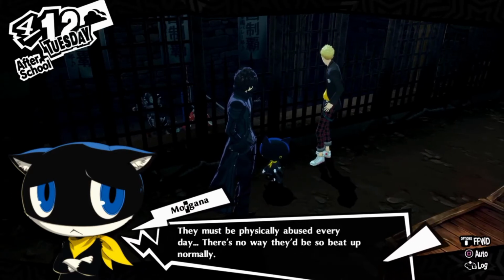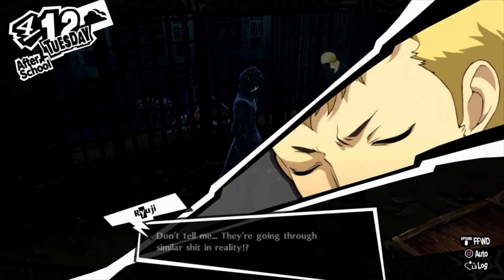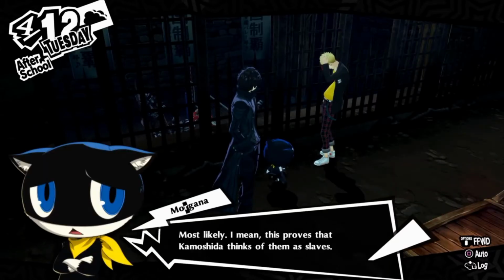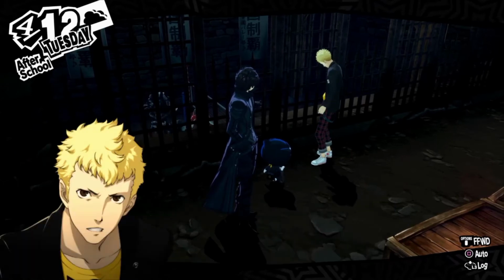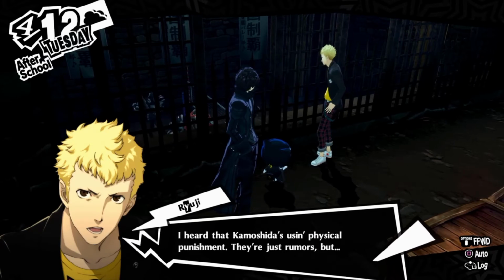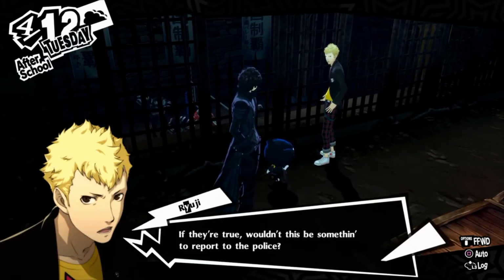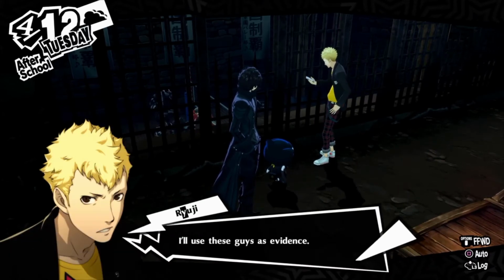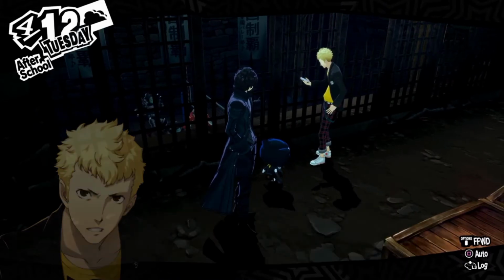That's why the volleyball team in this school is extraordinarily strong, huh? Don't tell me. They're going through similar shit in reality? Most likely. I mean, this proves that Kamoshida thinks of them as slaves. So it might be for real. I heard that Kamoshida's using physical punishment. They're just rumors, but if they're true, wouldn't this be something to report to the police? I'll use these guys as evidence. If it all goes well, we can take down that asshole Kamoshida!